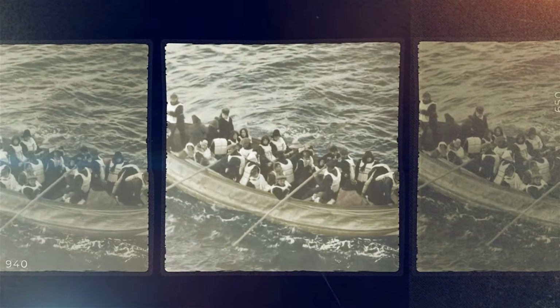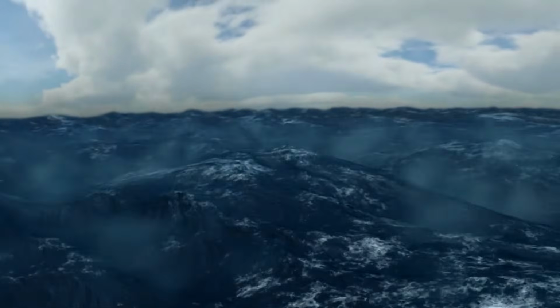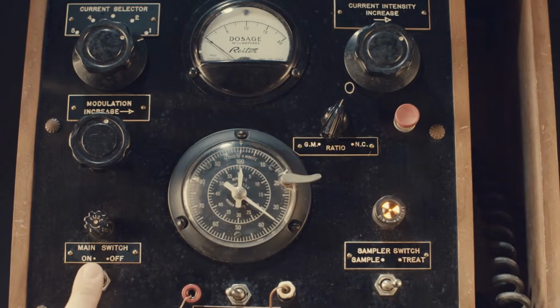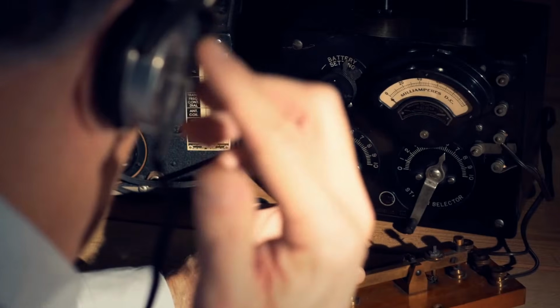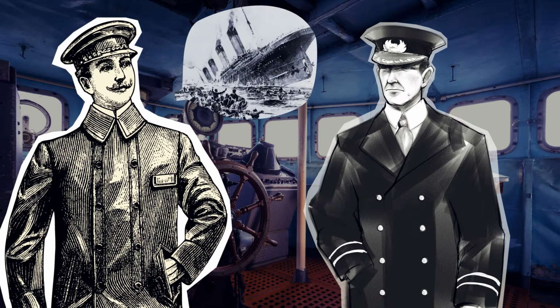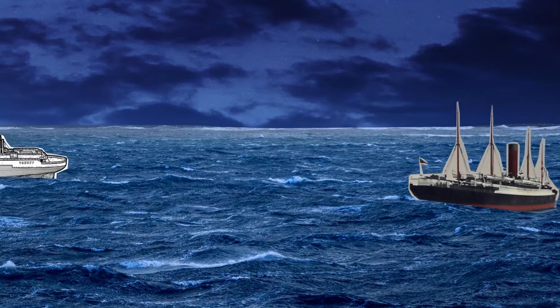Many survivors later mentioned seeing the flashing lights of the Californian, but there was nothing they could have done. The ship's crew doesn't hear their cries for help. At 2:20 a.m., the Titanic completely goes underwater. A little more than 2 hours later, radio operator Evans wakes up and turns the transmitter on. He hears many rescuers talking about the sunken ship. Evans understands everything. He reports this to the captain. At that moment, the Californian immediately heads to the wreck site.